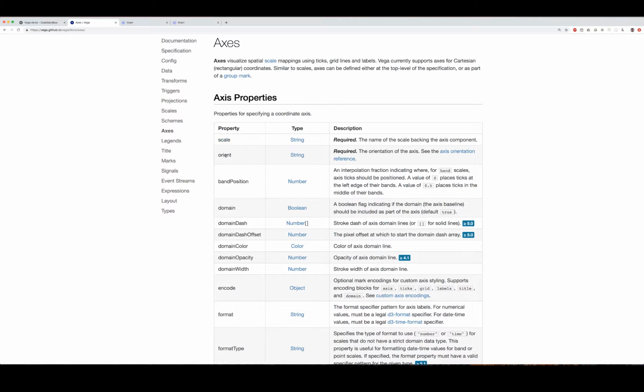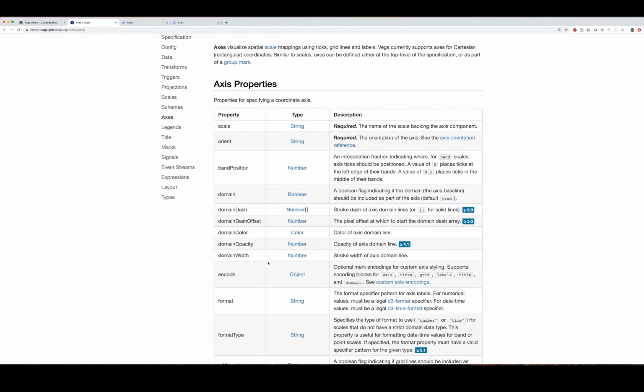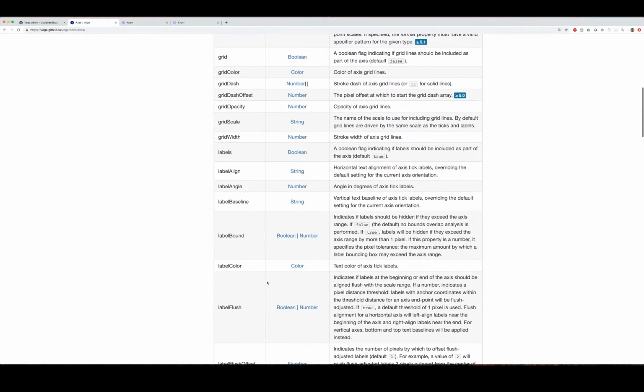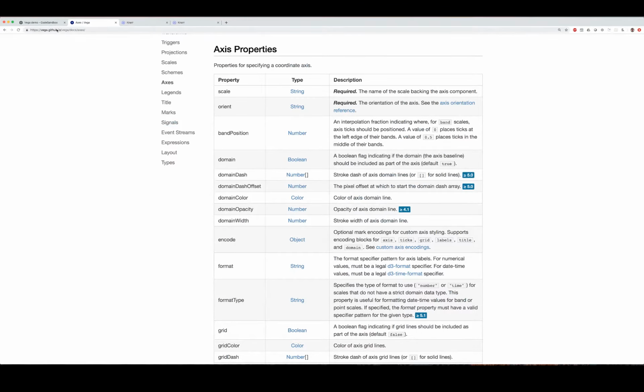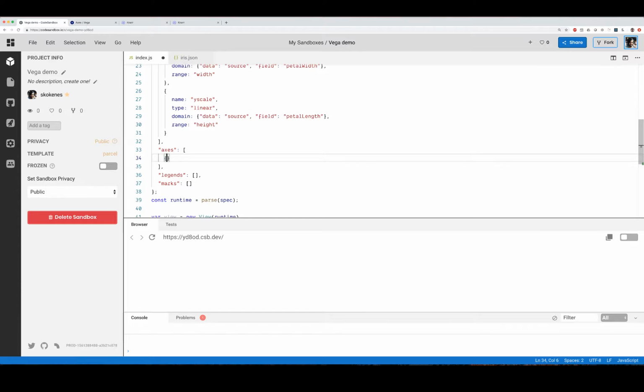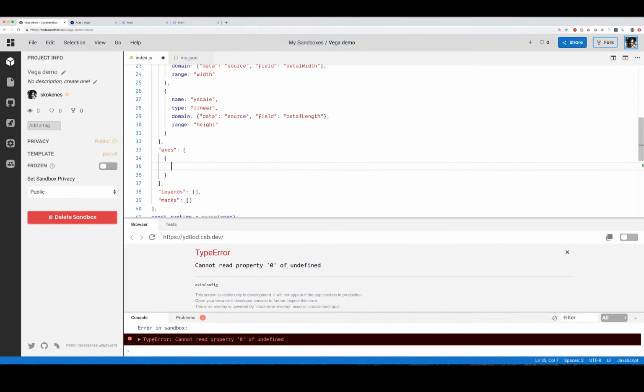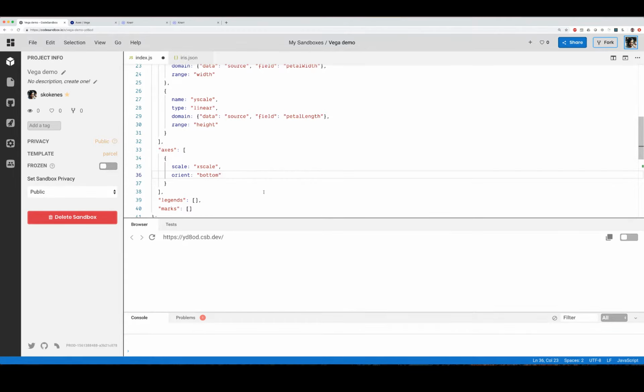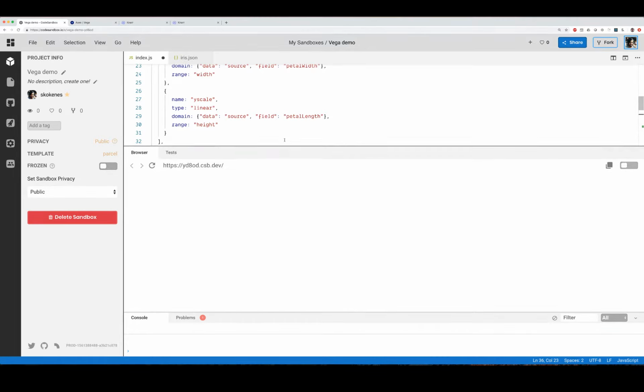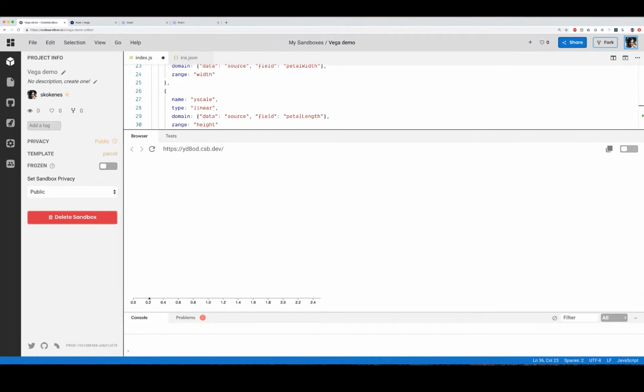There are other settings you can mess with to change how it looks, like the format and what color the different lines should be and things like that. To keep things simple today, we won't mess with those settings, but you can use that to really customize what your axes look like. So let's start by making an x-axis. We are going to use the x scale for that axis, and because it's an x, we're going to put it on the bottom of the chart. And if I pull this up, we see we now have an x scale sitting here at the bottom, going from 0 to 2.4.